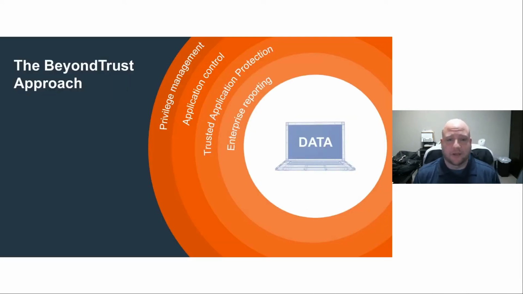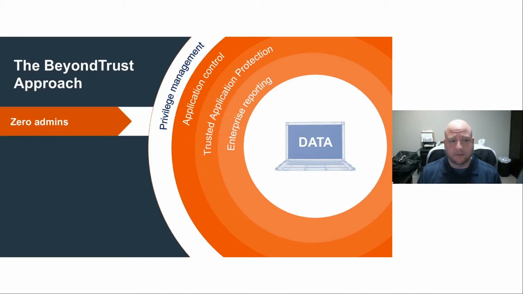So the BeyondTrust approach, how we look at going to that least privilege model and eliminating that threat vector, is really four key areas. So we want to have zero admin. And when I say zero admins, this is always kind of, okay, you're insane, Trevor, when I'm talking to customers. I mean zero admins. There should be no one in the environment that has a privileged account that they're using to access a system or work on a system. This includes developers. This includes engineering teams. This includes just about anybody that thinks they need a privileged account to do their job.